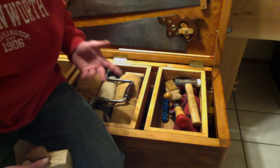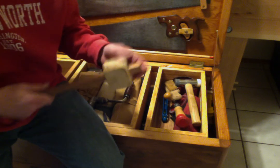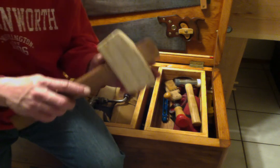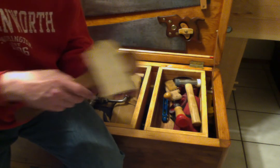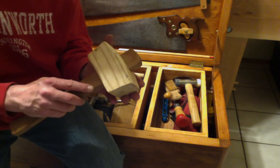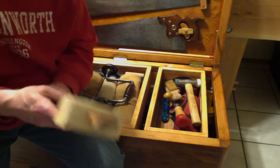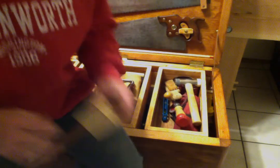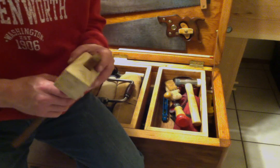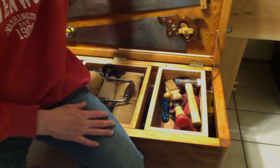from the Paul Sellers method, and I've made a couple other things, but I also made this, my little mini version of it. I'm not going to fully seat it right here. The handle is mahogany, well, sapele, and the head is maple. Firewood, really. Some firewood that I had out in the yard. Turned it into a tool. Not perfect by any stretch of the imagination. Not fully seated, but from my very first mallet, I think it turned out amazing. Right now, it's all swollen up, so I won't seat it all the way down with just one whack. So that's the mallet.